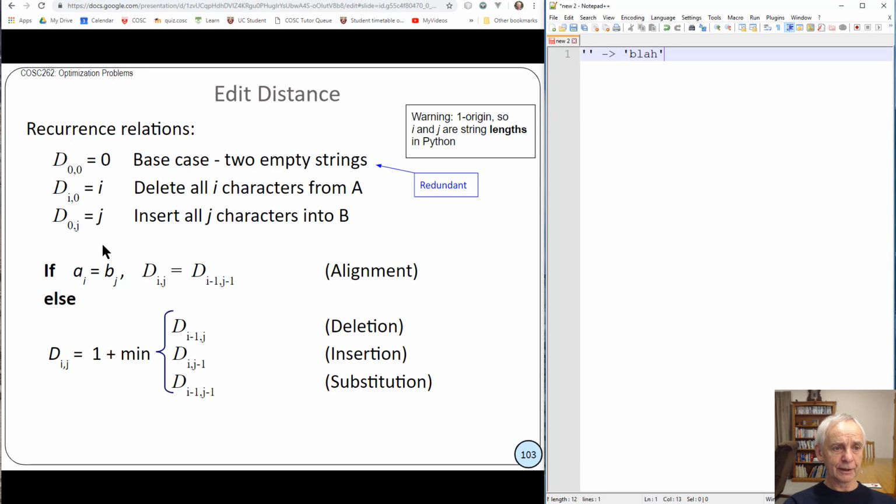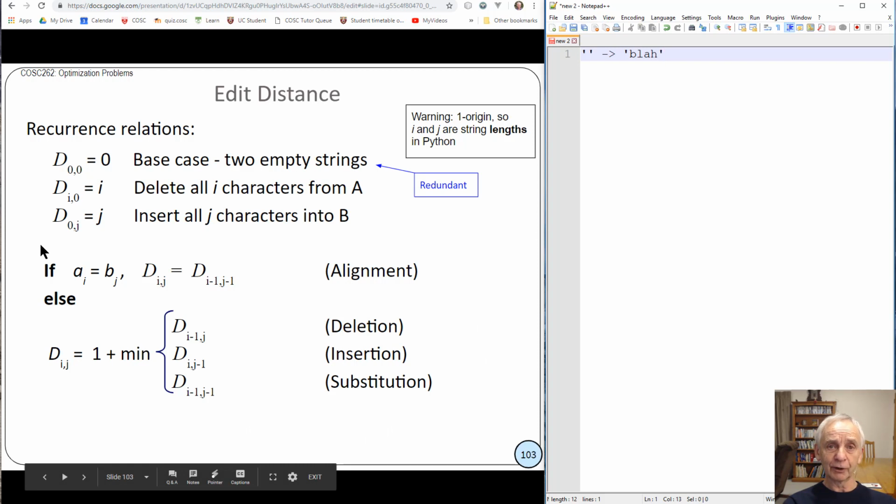That's the J there. So those are the base cases. As I say, the first one's kind of redundant. It's subsumed by those two, and you won't program it in specifically, but it's easy to think about. If you haven't satisfied the base case, then you have to look at the recurrence that's available to you. In other words, you have to recurse.